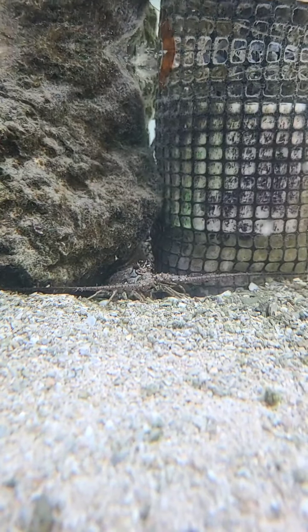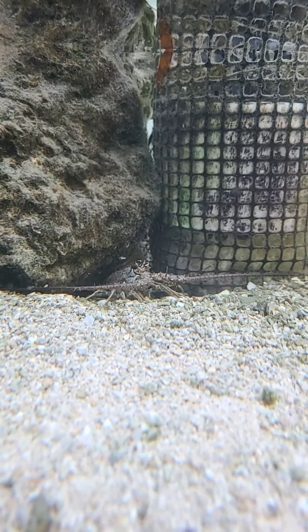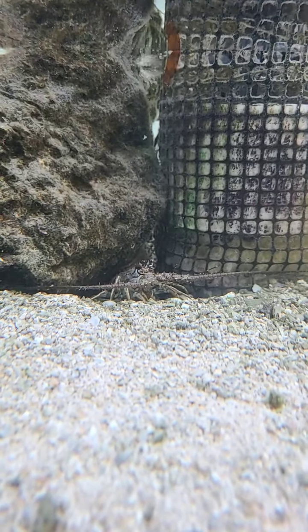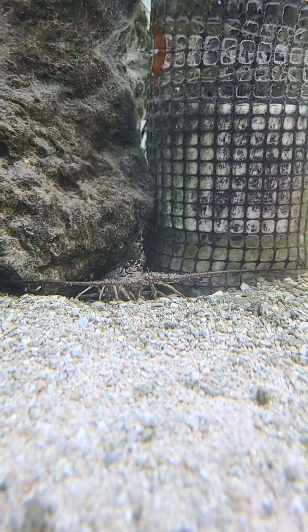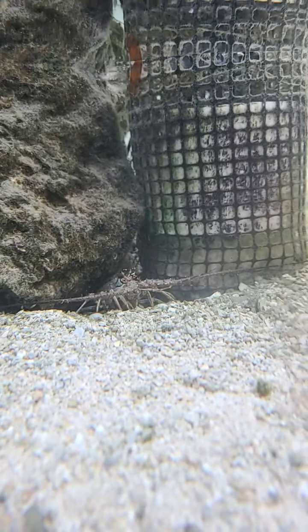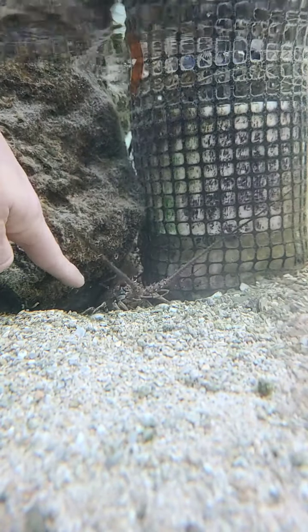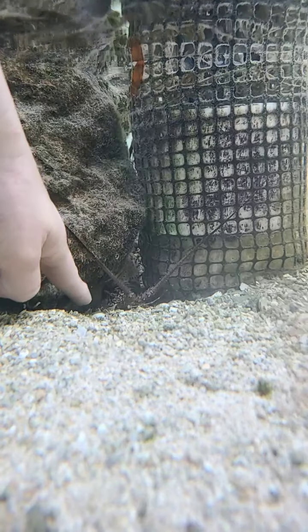We are in traffic here at the touch tank, by the way. So that adorable, there you go. Do you see him? He's right, I'm going to use my hand. I'm going to try to hold the camera still. There's another horseshoe crab going to walk by, just to let you know. He's right here. You see that? He just tucked down in.